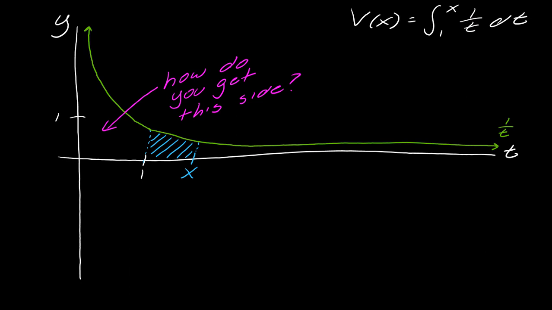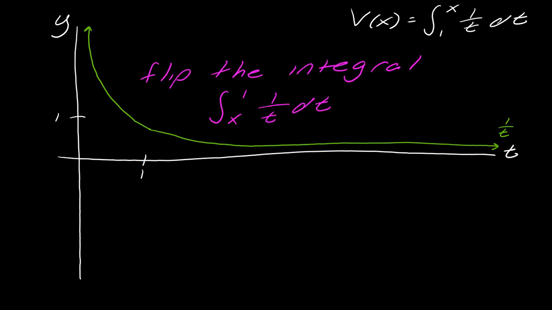Well, now you have to think about your properties of integrals. What you would do is flip the limits of integration. So I went from 1 to x, and now I'm going from x to 1. Now this will have certain consequences, so you can think through what consequences that might have when you flip the limits of integration, because we will see that come back up in a moment. If I do this, then I can set x anywhere I want before the 1, like this, or I could set it over here, whatever you want.